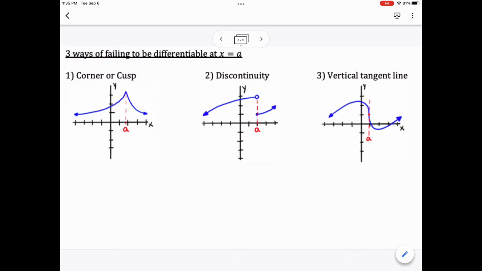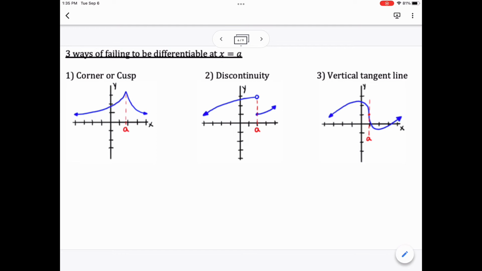So based on that, here are a few examples that will help us kind of determine when things could be in this weird spot. So letter 1 is actually continuous, but because of that cusp or corner, it's actually not differentiable at that spot because the slopes are heading to two different things.